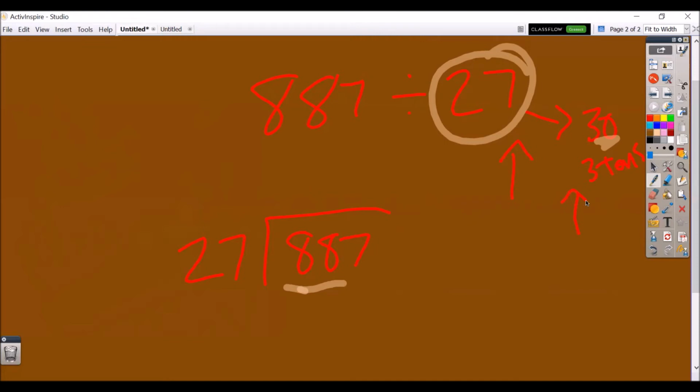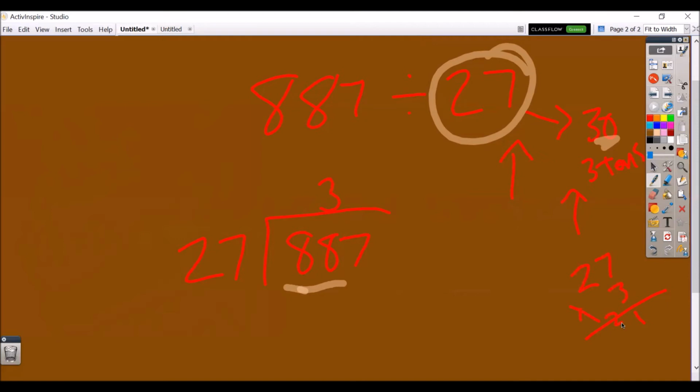If you try 2 and it doesn't work, then just go ahead and work from there. So I'm going to try 3. Now, it was 3 out of the 88. We weren't working with that 7 yet, so I want to make sure that is lined up over that place value. And then I don't know what 27 times 3 is. I know it's going to be a little bit more than 75 because 3 times 25 is 75, but let's see what it becomes.